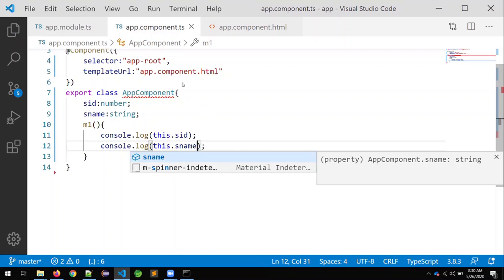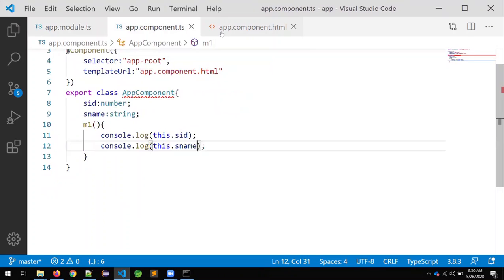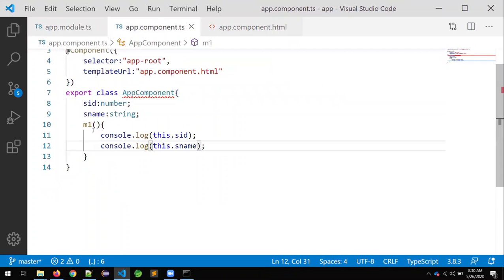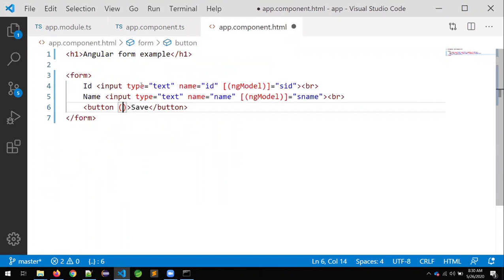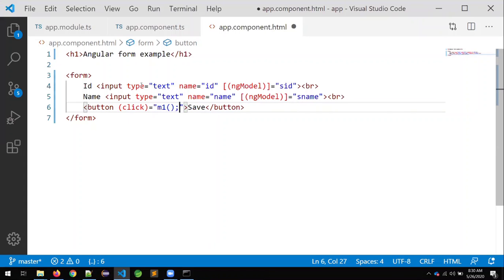Now everything is ready. When do I need to call this? When I click on the button. So here I am going to configure click equal to the method. That's fine, buddy.